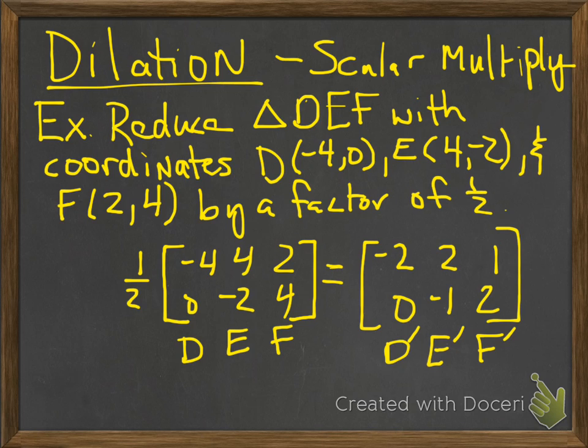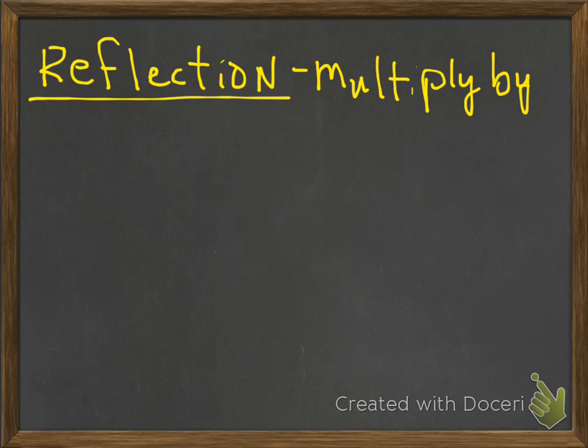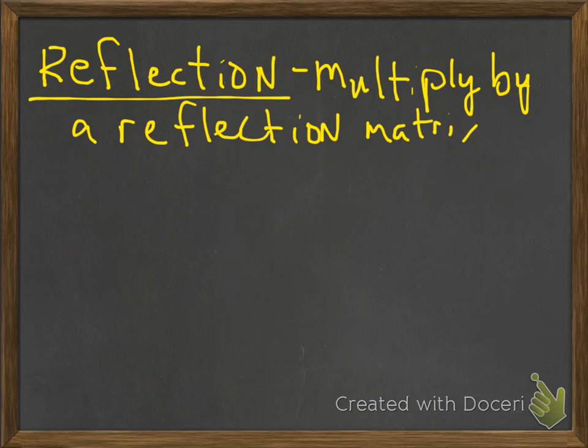Let's look at reflection. And there is an important thing to note here. Again, reflection is matrix multiplication, but you're going to multiply by a reflection matrix. So that's something you definitely need to make sure you have in the notes, because if you use that on the quiz, it's right there if you have it on your note card. So we're going to do the same thing for rotation also? Yes, it'll have a rotation matrix also. Very similar, but the numbers will be slightly tweaked. That's why you got to make sure you have those notes saying, okay, this is reflection, this is rotation.